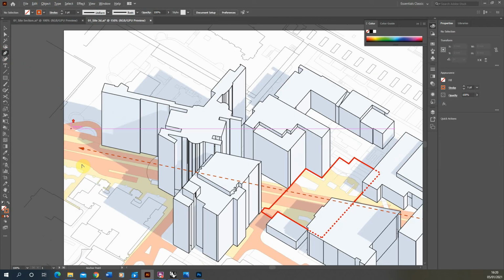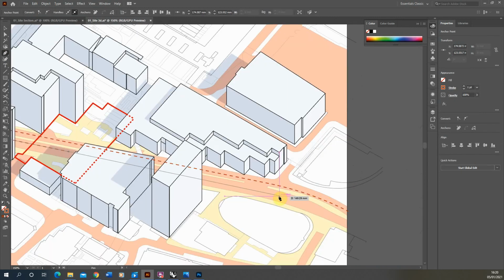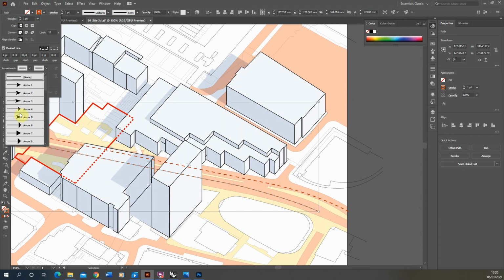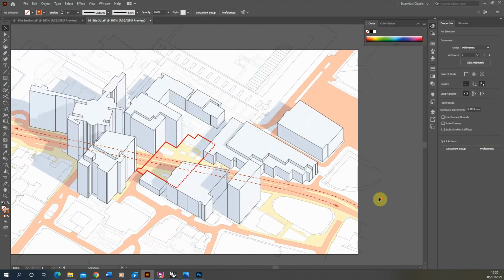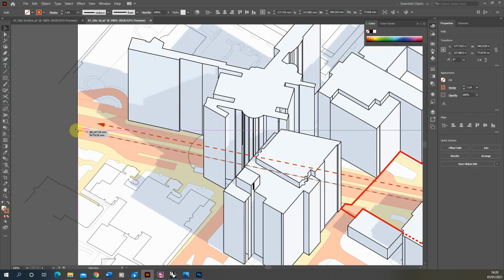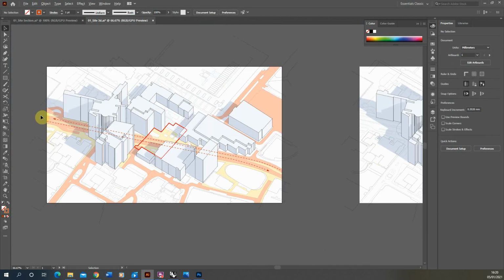We could then draw one going this way as well. You'll probably have to add the arrowhead again if you've drawn that on. Excellent. Remember, anything that goes slightly off the edge won't be seen, so don't worry too much about that.